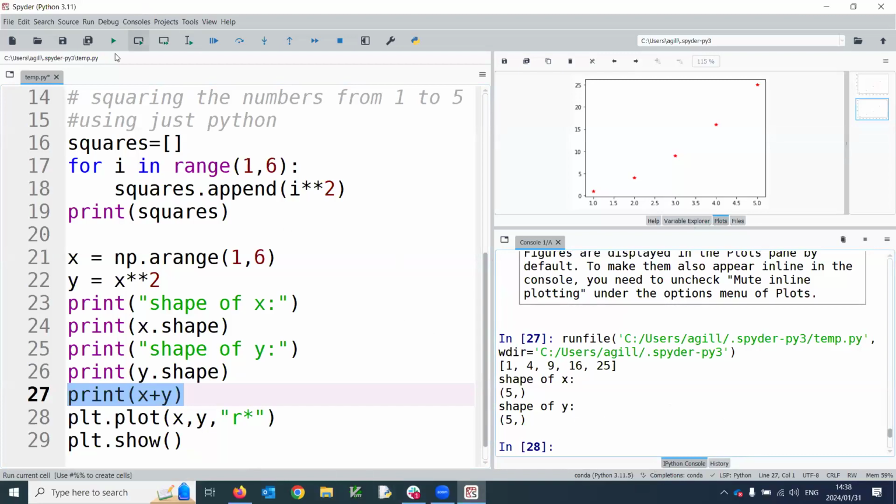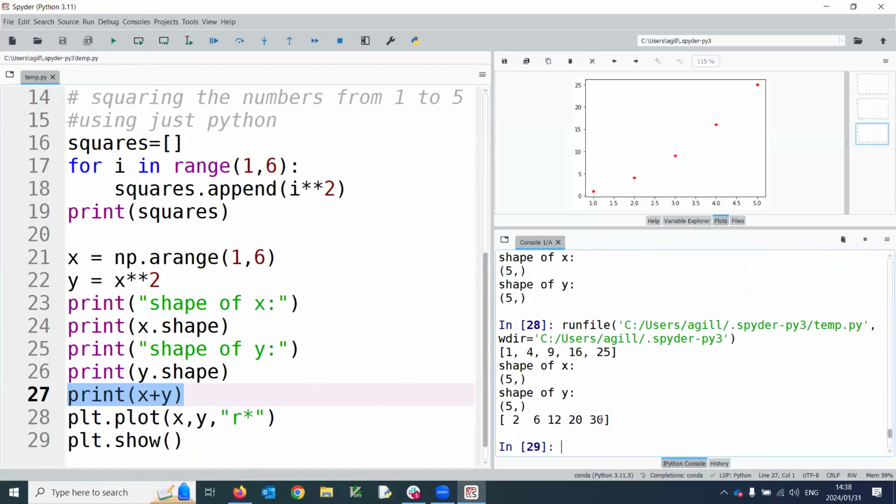So let's see what happens if we run this thing now. If you did it in MATLAB, and that chap who suggested that that was the answer is quite correct. It adds it element by element. So the first element of X is 1. First element of Y is 1. Second element of X is 2. Second element of Y is 4, the square of 2, and so on. So you can see how this works. Okay, really good. You can, in fact, actually use Python with Numpy like a drop-in replacement for MATLAB. Okay? And with minimal effort, if you're using Numpy and matplotlib together, and if you're using it through Spyder, heck, it even looks a bit like MATLAB.